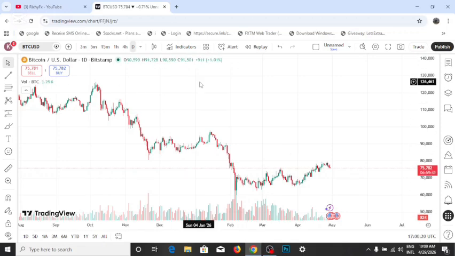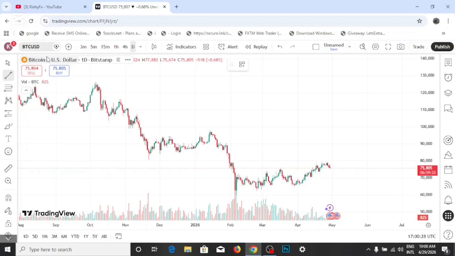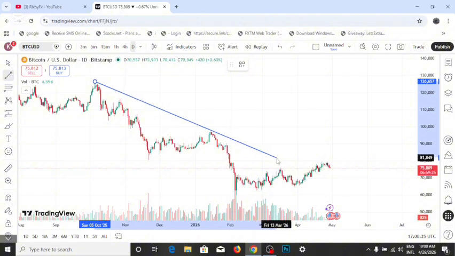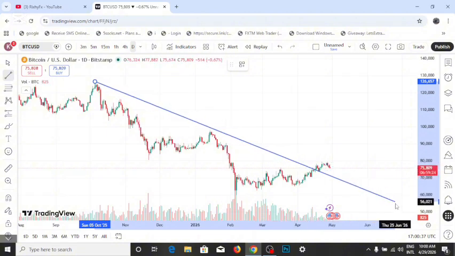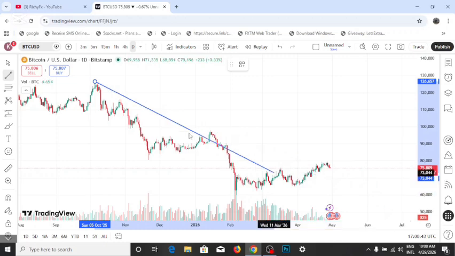All right, to do that, you just need to go to the left side of your screen and you will see that diagonal line. Then you click on it, and you see a bunch of tools. You want to choose the trend line tool. Now, using your mouse, you click on the highest point, that is the highest low of your chart. Look for another highest low on the market movement.